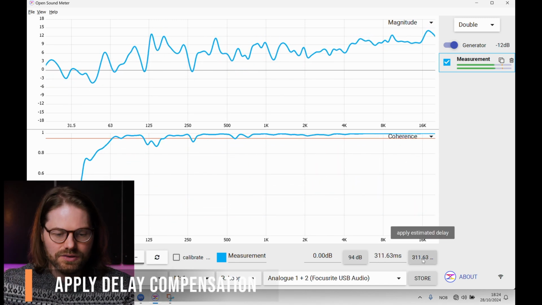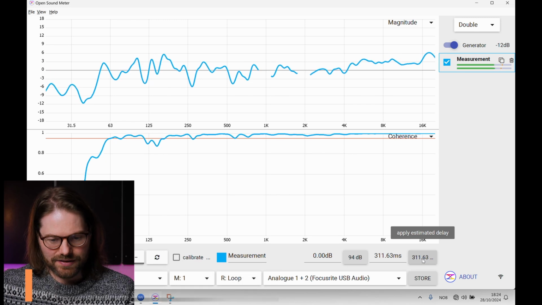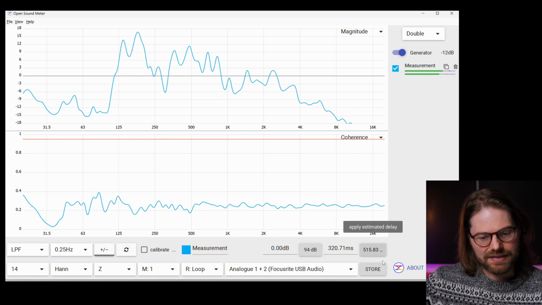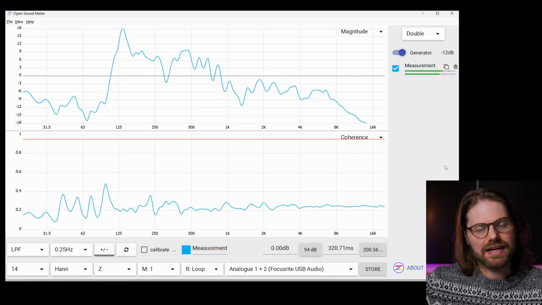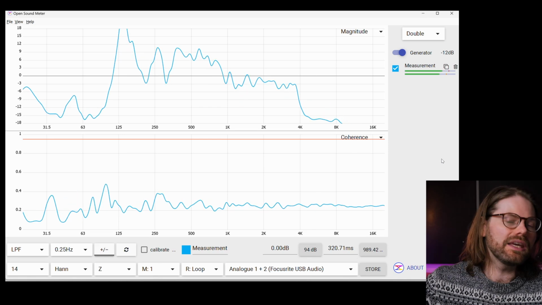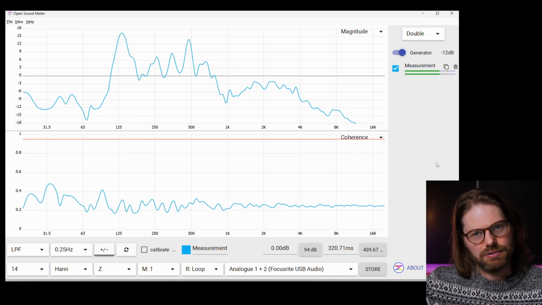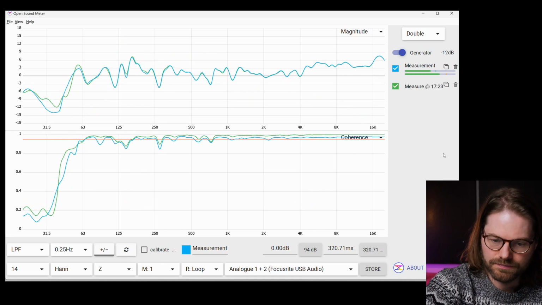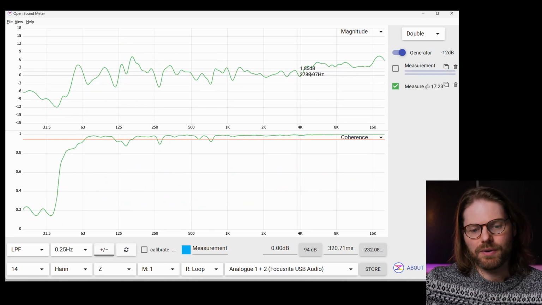And just like that, you see our coherence is much, much better. So now we're just about ready to measure the speakers in the studio. I'm going to make sure that I'm clicked onto the measurement and that I see the store button here, and then I will run the measurement one more time, play the noise at the speaker, let it stabilize, and then I will store that measurement. Great. Now I can turn this off and we can look at this graph.